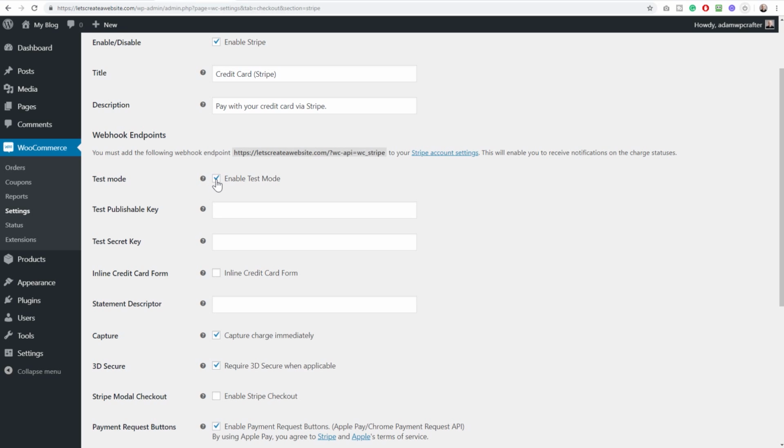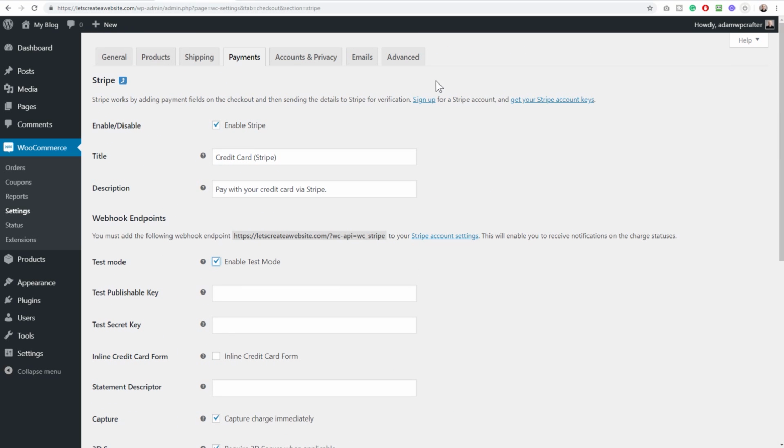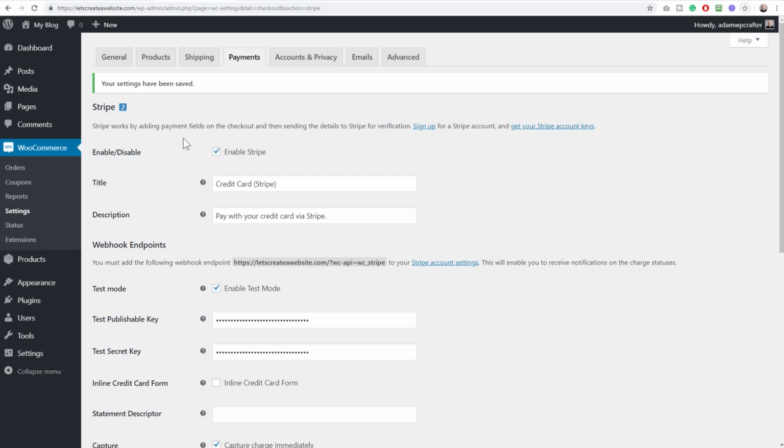All you have to do is uncheck this, and when you do, you can put in your live publishable key and your live secret key. You'll just copy and paste those in there, but I'm going to go test mode for this video. So I'll take a moment right now to copy and paste mine over, and then I'm going to scroll down and click on Save Changes. Okay, so I'm done, and I've already gone ahead now and installed our e-commerce platform and connected a payment gateway to it.